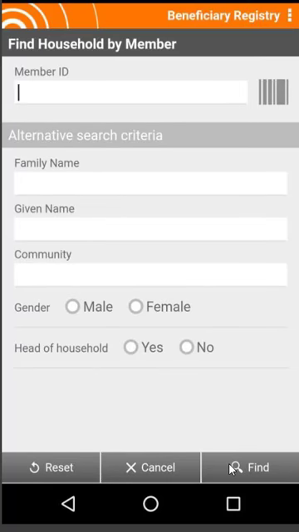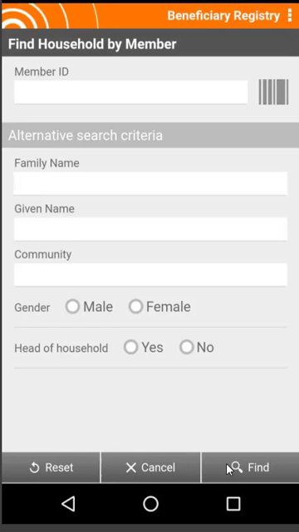The second lookup option, if you don't have the barcoded ration ID card, is search by family name. When you are searching by name, partial names can be used, and other optional criteria such as the household location, gender, and whether or not the household member is the head of the household can also be specified. Specifying these optional details such as gender, head of household, and community will optimize the performance of your search process and is therefore recommended when you're looking up households by family name.